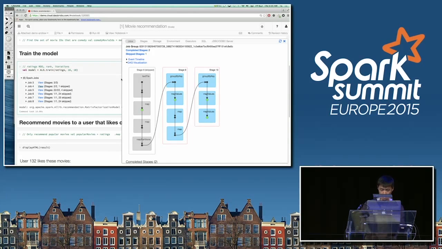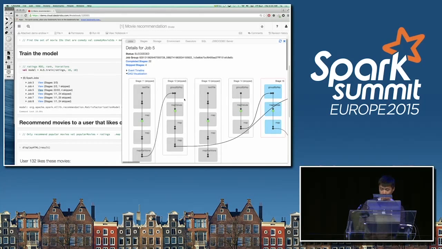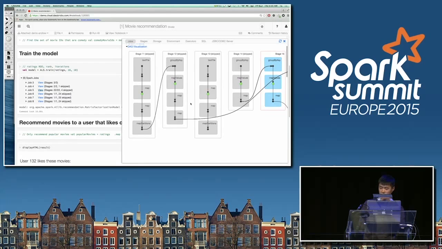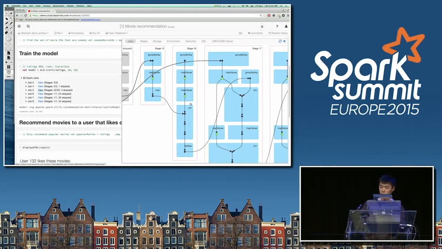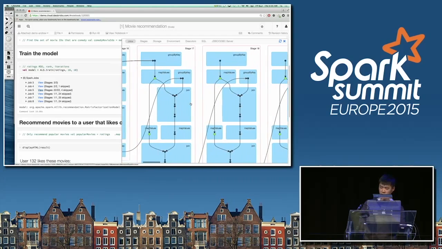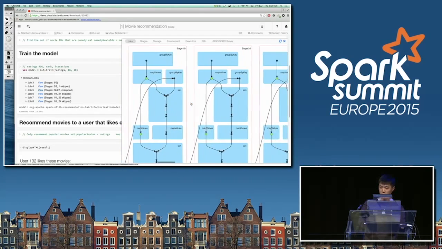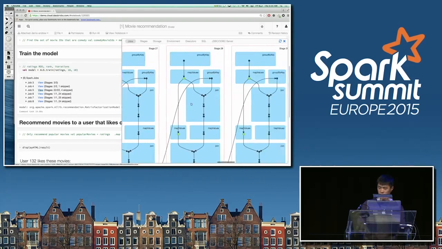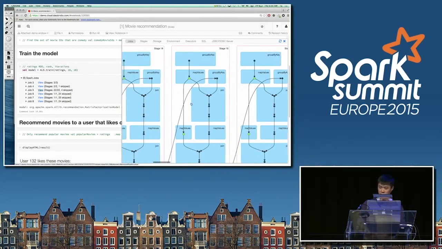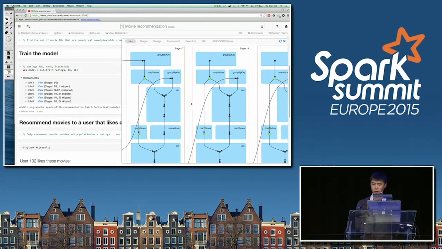Okay. So the next job, however, is where all the real magic happens. The first thing you'll notice is that the first 4 stages are skipped, and this entire job is actually much more massive than the rest. Starting at stage 17, it starts looking pretty similar, right? Almost all of the stages look identical. In fact, they're not totally identical.